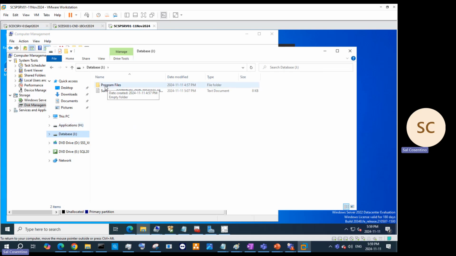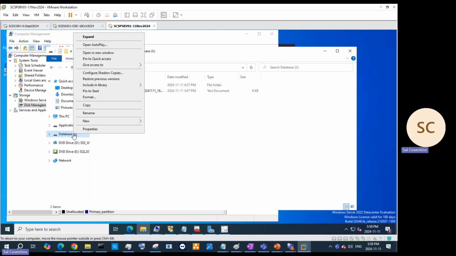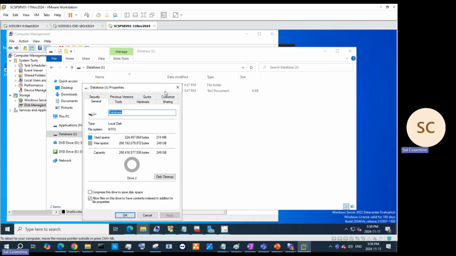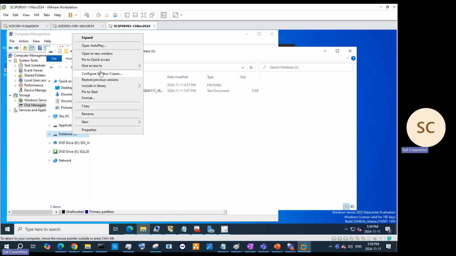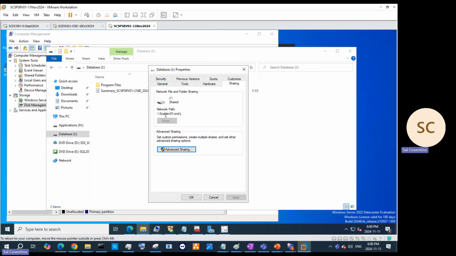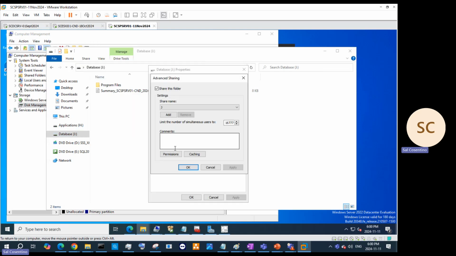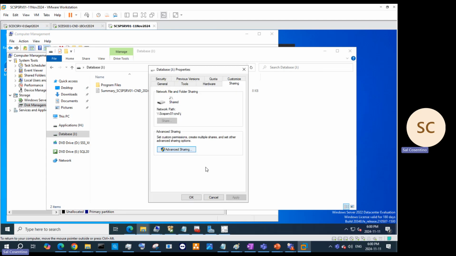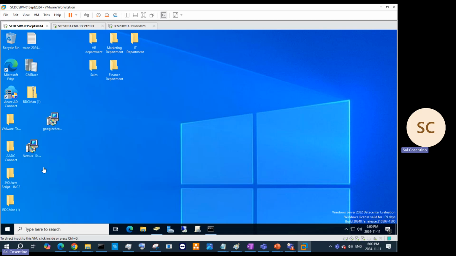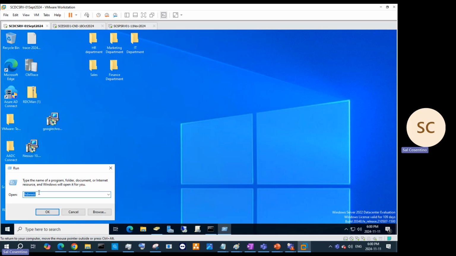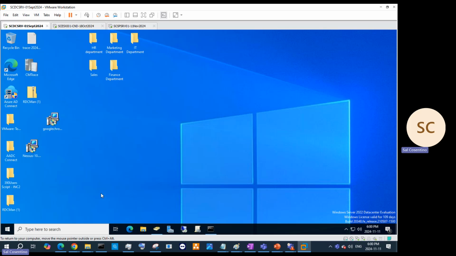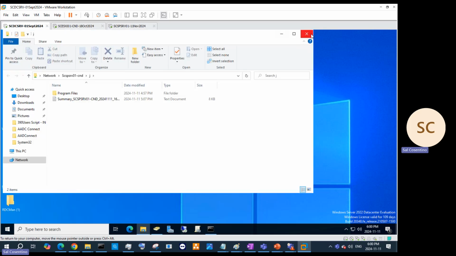I tagged myself to the file here. What I did was I gave access to advanced sharing, added my name as a share, so that now I'm able to open that share anywhere. If it's open to everyone, I should be able to now open that. Yeah, there we go. So that's good.